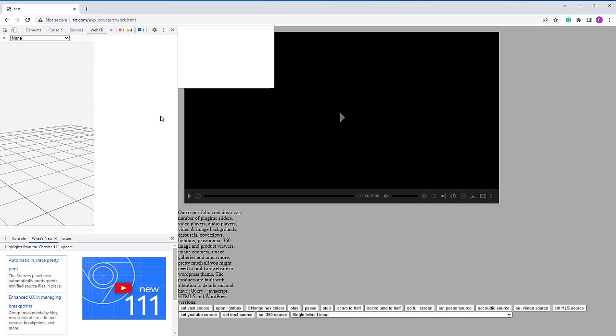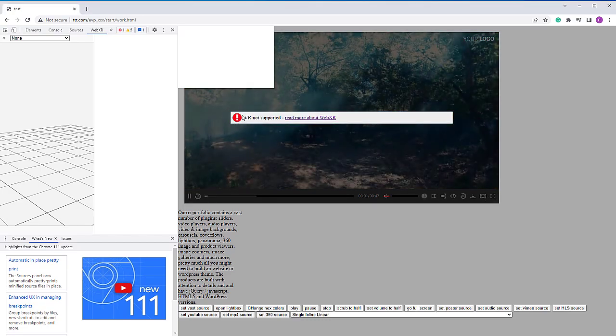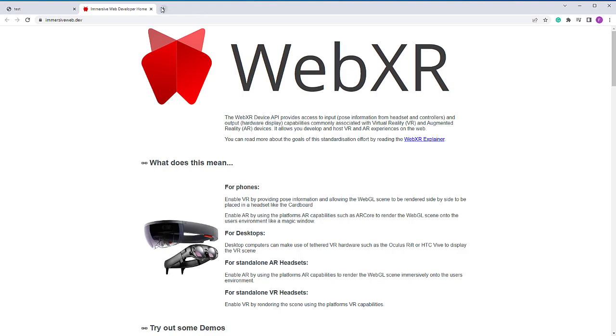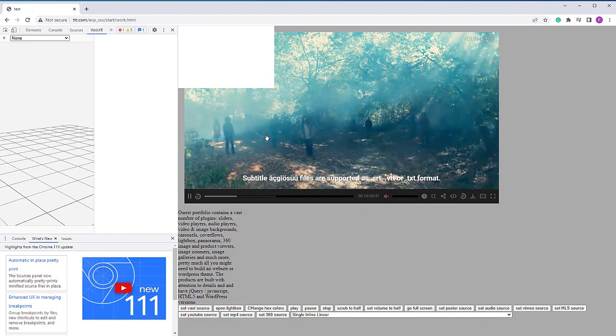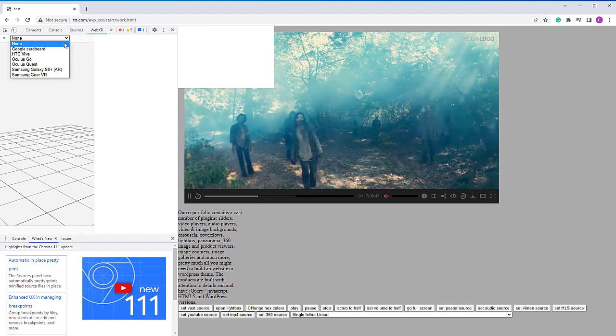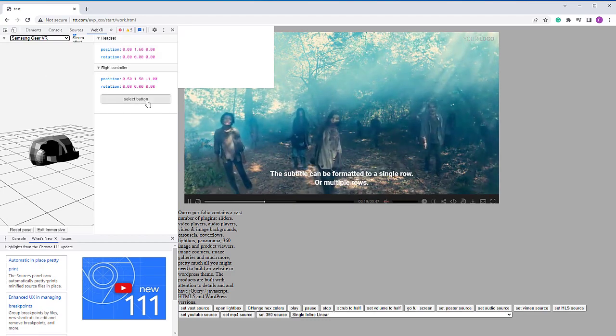Now, if the device doesn't have VR support, when the goggles are clicked, this message will be displayed. Also, the client might want to read about this WebXR technology. So if it's not supported, this message will appear, but if it is supported, let's choose this one.